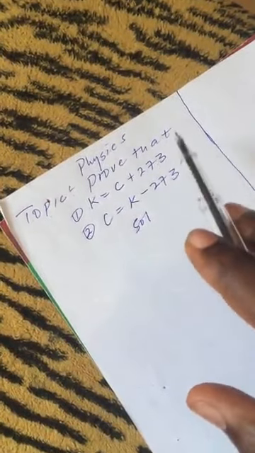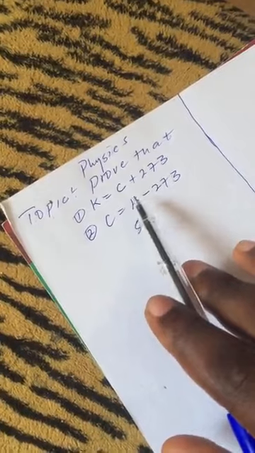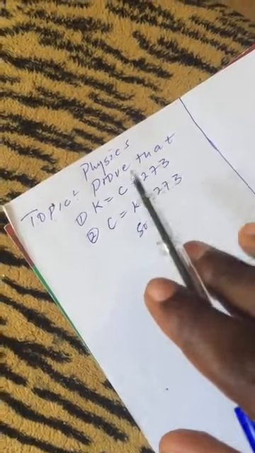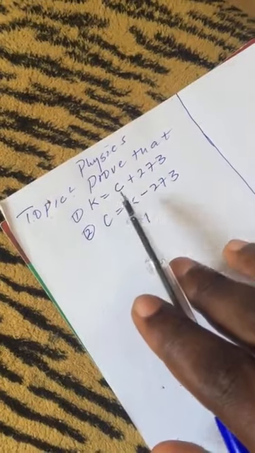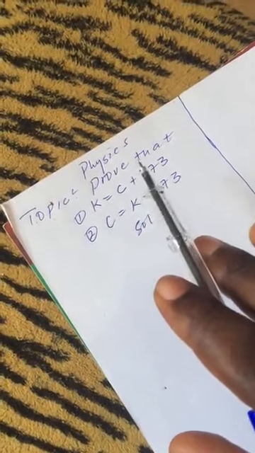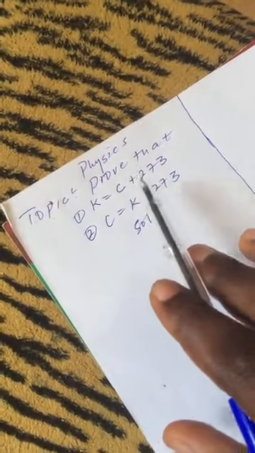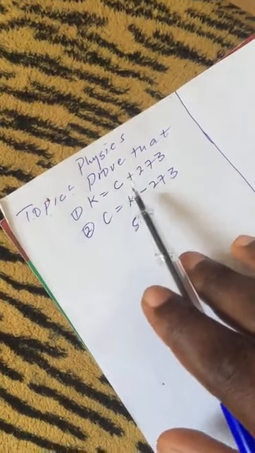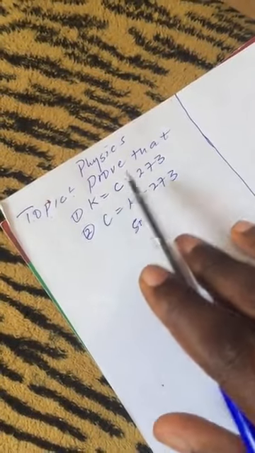Please don't forget that the Kelvin scale is the fundamental unit of measuring temperature, and it is one of the best measurements of temperature as far as the standard unit of measurement is concerned. The Kelvin scale is regarded as the standard, and as such we must be very attentive to how we can convert it.